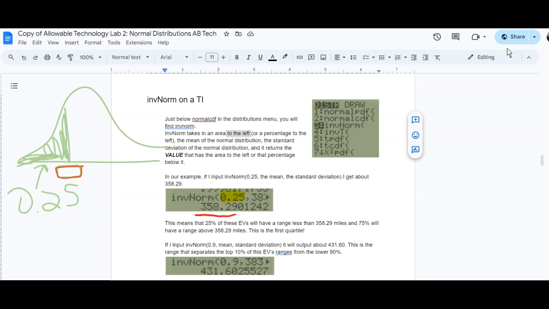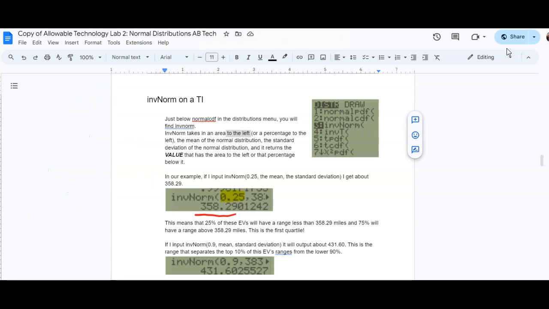The number line left to right is going to have numbers getting bigger and bigger. But with this mean that we have, this 383-ish number, that's right here. The mean is always right in the middle of the bell curve. It's 383.57. That's the number in the middle here. So this number is going to be to the left of it because it's the bottom 25%. So that's what it's going to give me. It's going to give me the number where that 25% ends, starting in the left tail all the way to that number. The area is 25%.